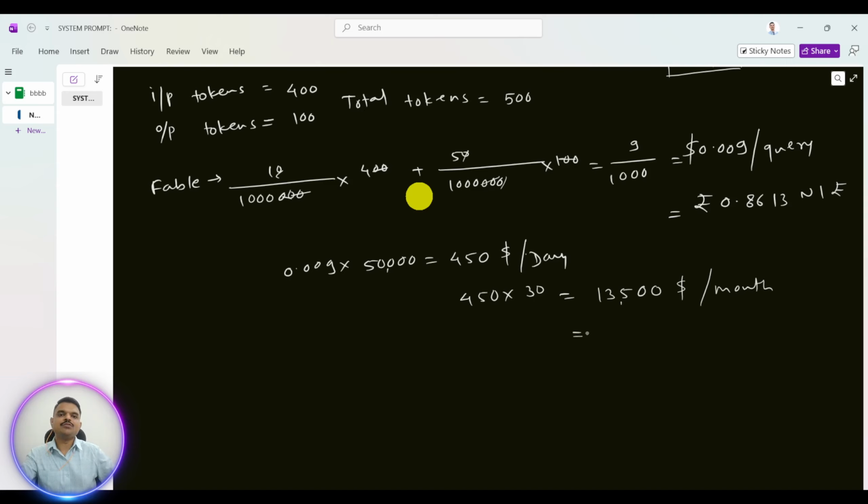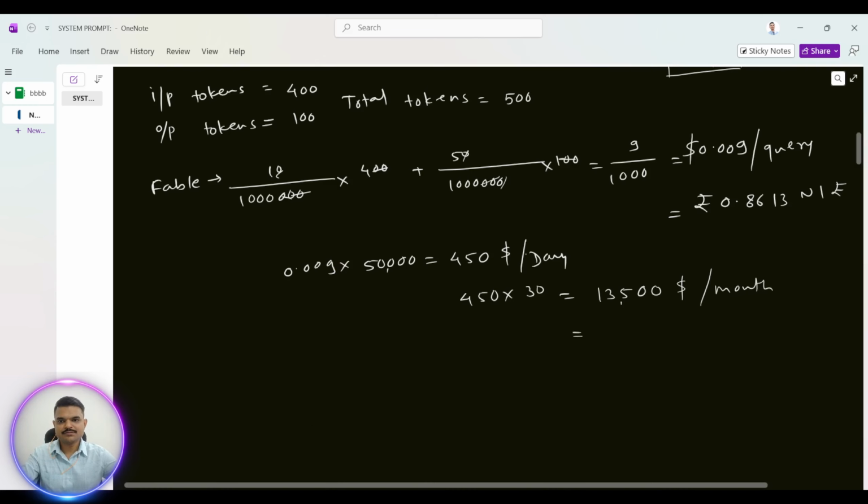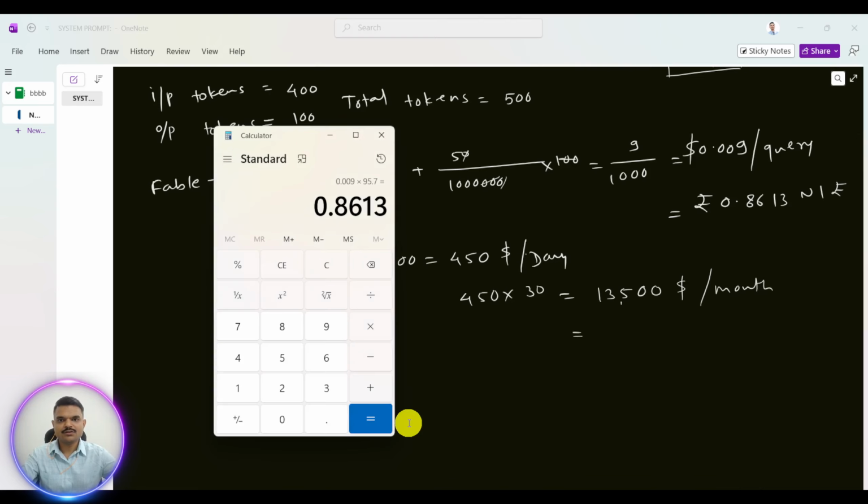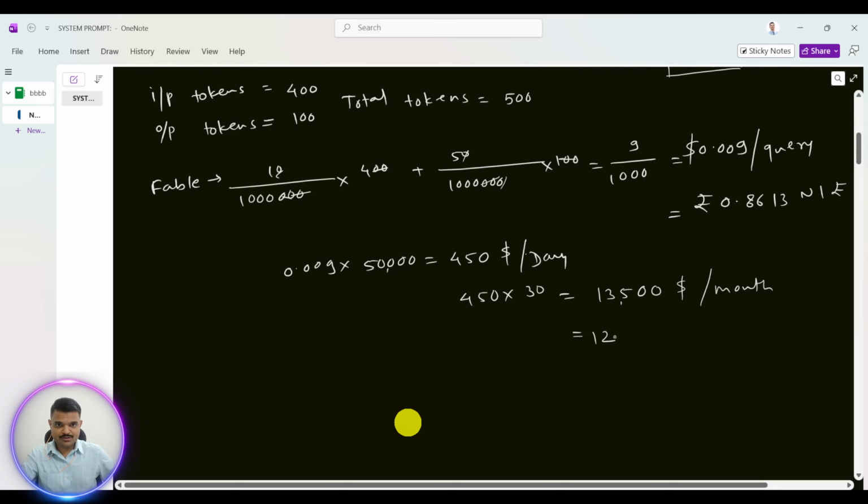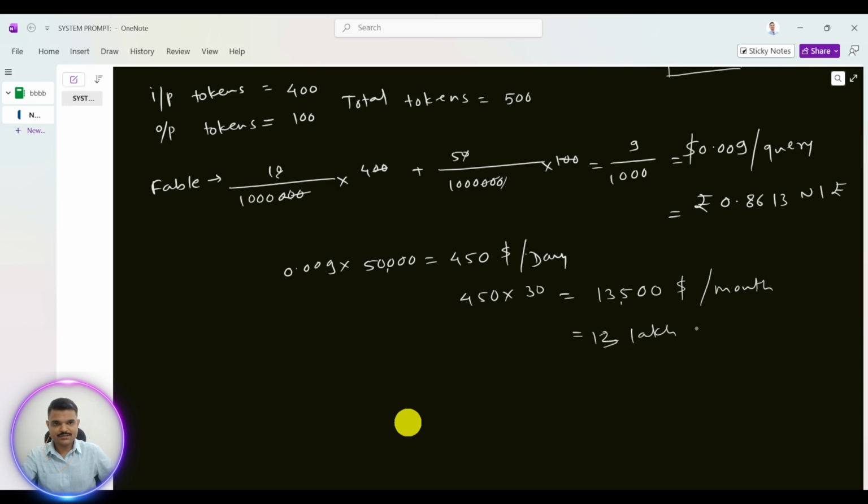Okay, now if you multiply this with the dollar rate, 13,500 multiplied by 95.7, which is equals to 12,91,950. 12 lakh, roughly it is 13 lakh. Okay, 13 lakh rupees per month.